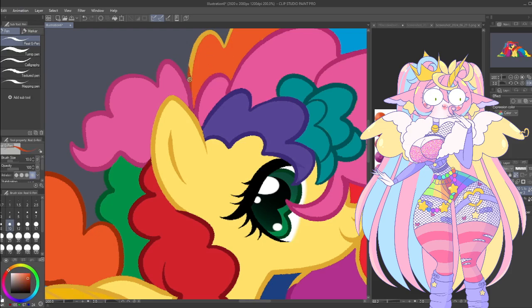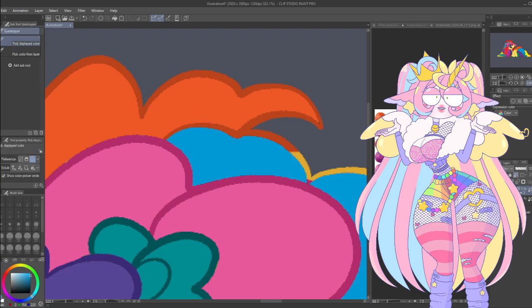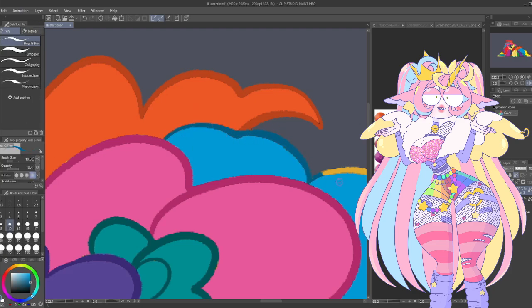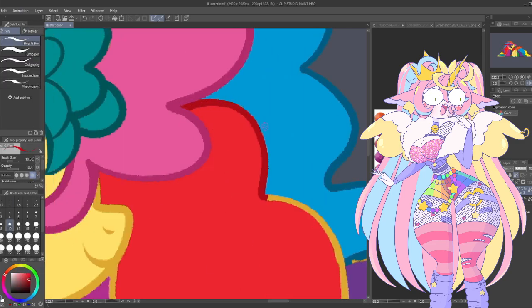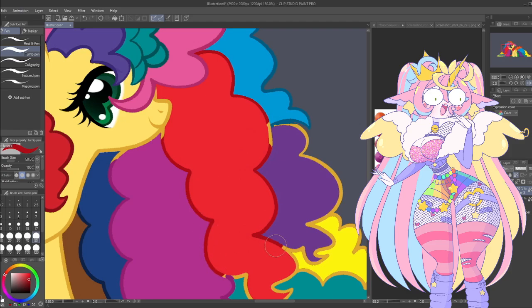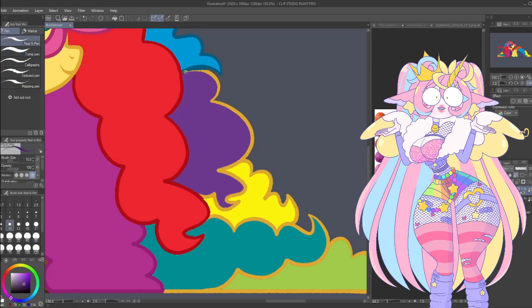Now, originally, I really wanted her hair to be crayons. I thought it would be so cute if her hair was just a bunch of crayons tied to her head, kind of like hair. But I ended up changing it because I wasn't confident in my ability to draw crayons correctly as hair. I do kind of regret it. If I could go back, I would probably turn her hair into crayons. But I still like what I ended up going with.